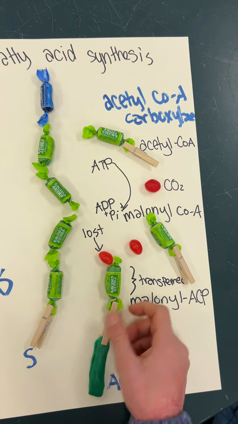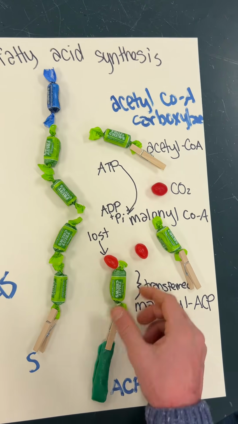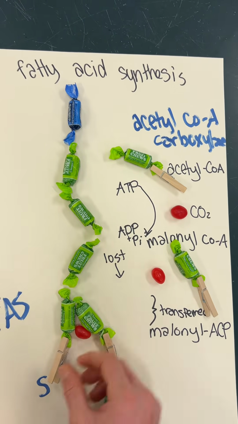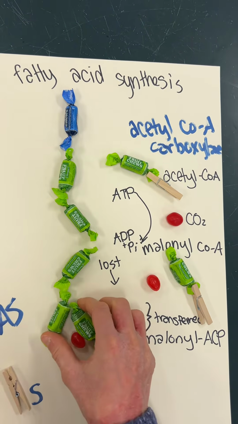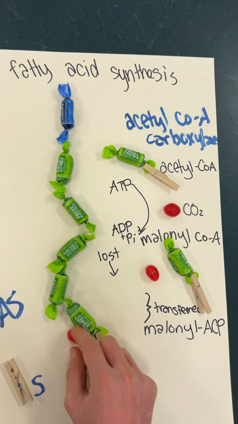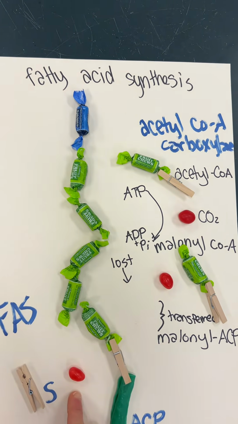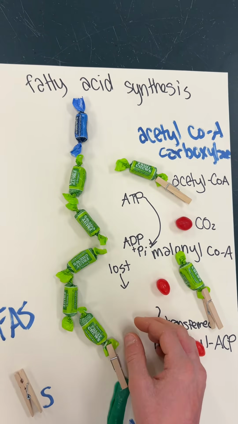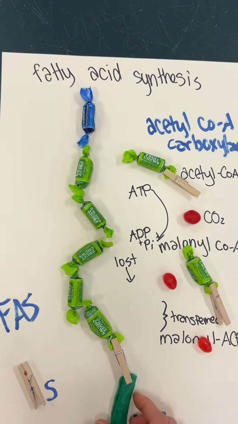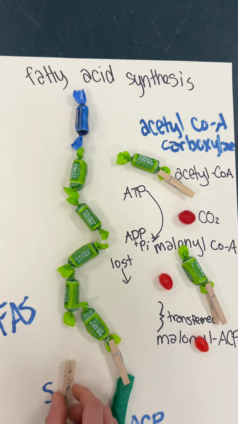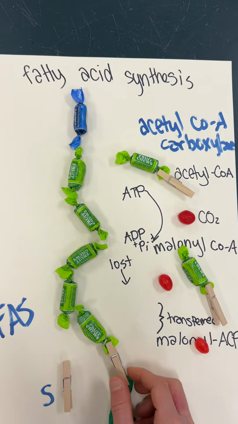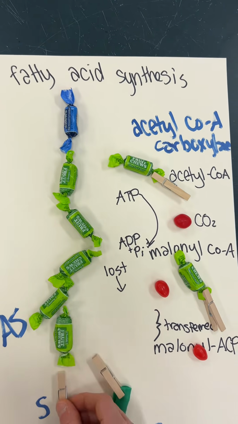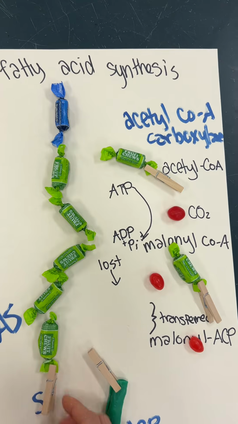Now the acyl carrier protein with this malonyl acyl carrier protein is going to come and attack this chain, our growing chain, giving us a longer growing chain and kicking off the CO2. Now we're going to get some steps where we're going to be reducing this, and ultimately we're going to transfer this chain from the acyl carrier protein onto a sulfur residue in a cysteine at another site on this big protein.